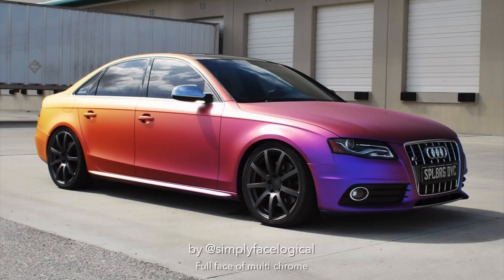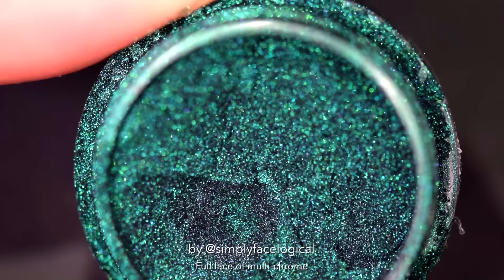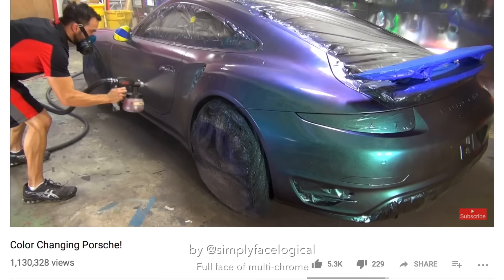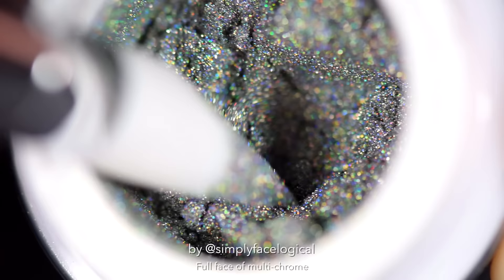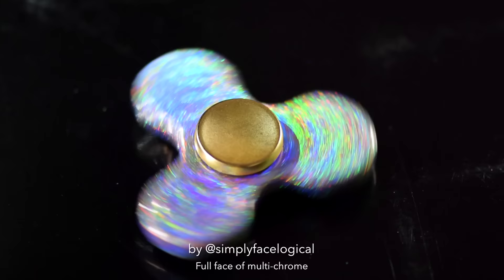You may also have heard objects like this referred to as duochrome, and in the car industry they call it chameleon paint. I personally think it's all pretty much the same thing — the base powder is the same, but different industries add different mixing mediums or additives. One other very important thing to note: multi-chrome is NOT holo. Holo is the true love of my life. Holo is made of some kind of metal pigment but shows the full spectrum of the rainbow, and that rainbow travels with the light.